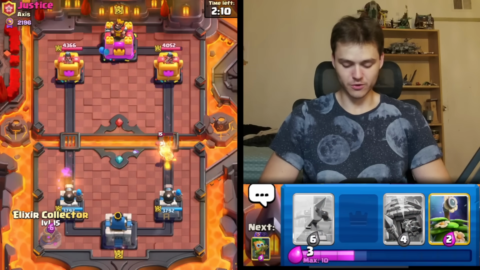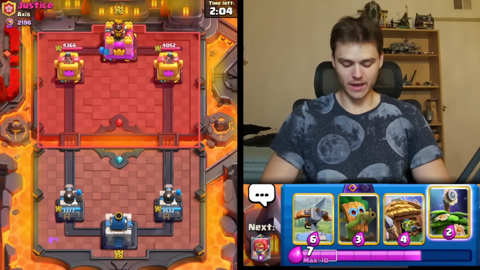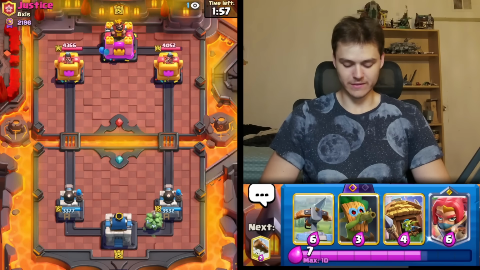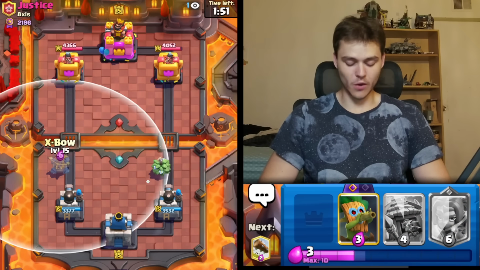Alright, that'll get like a hit or two on my tower, but nothing too major. Nice, okay. Let's see what he does here. Oh, he goes for a lightning. Okay, I guess we can just cycle our bush all the way in the back, guys, and we just have to try to figure out the rest of the cards in this guy's deck right now. Maybe I could even go for an Xbow soon as well. Okay, I'm going to go for an Xbow here, guys.